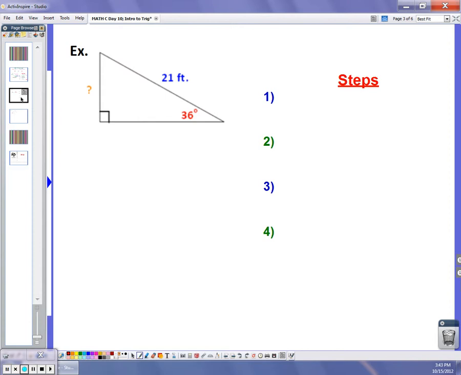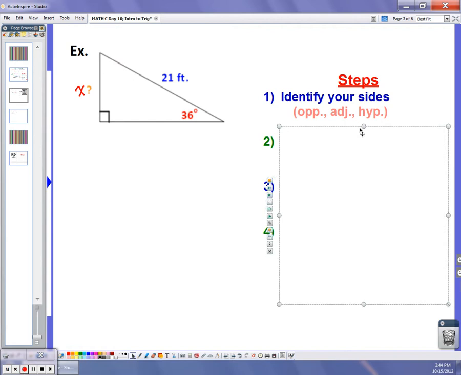In this particular right triangle, we do see that we have the side 21. This side we do not know, and that's the side that we will be looking for, so we'll go ahead and just label that x. And this side we don't have anything, so we just don't need it. We cannot use Pythagorean theorem because Pythagorean theorem requires at least two sides. In this particular case, we're only given one side. So we do know that we have to do trigonometry.